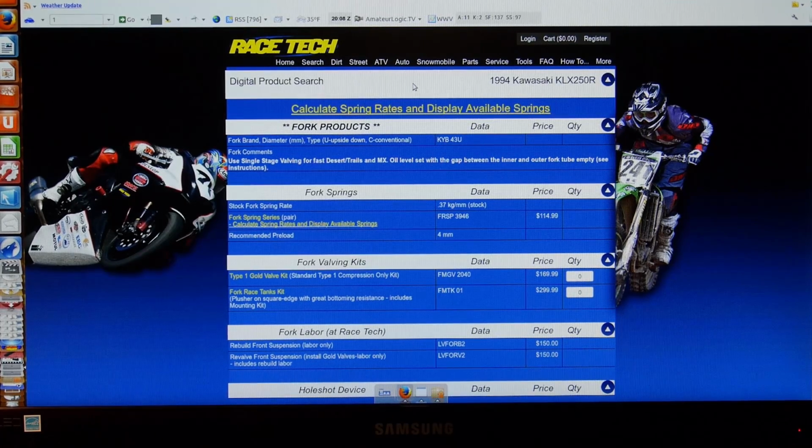But as we start to break down this bike and redo the suspension, keep in mind that before we did it, I looked at the spring rates and what was available to rebuild the front and rear shock and revalve them. And we're going to basically try to make this bike more balanced and more appropriate for desert type riding and trail riding, which is what I would like to do with it. So just keep in mind as we go through this series and you're thinking about your own bike, do a little free research on there, so that someday in the future, if you decide to do it, you can do it on your own.